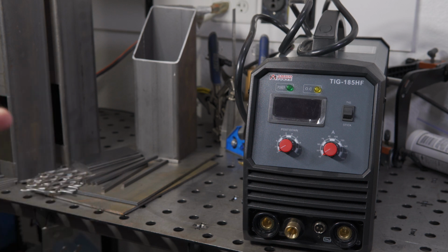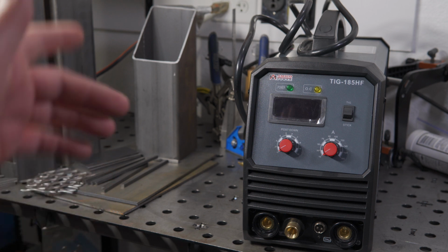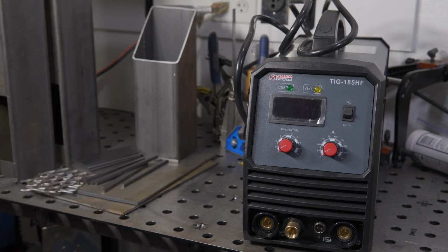I paid about the same for this, actually just a little bit less than I did for the TIG 225, because this is a little bit lower amperage version. So anytime you can get that many improvements without an increase in price, that's fantastic. So for anybody looking for one of these Amico welders, this is the one to get, not the older red one.